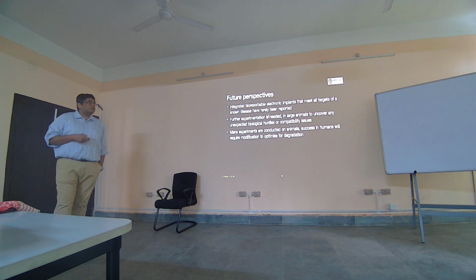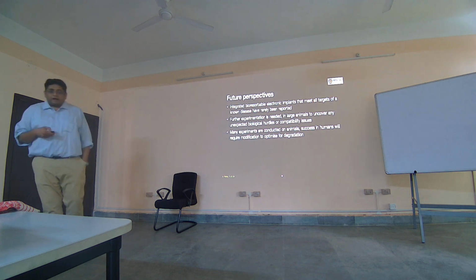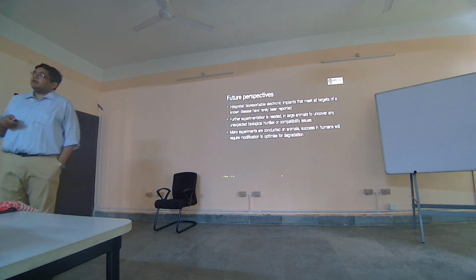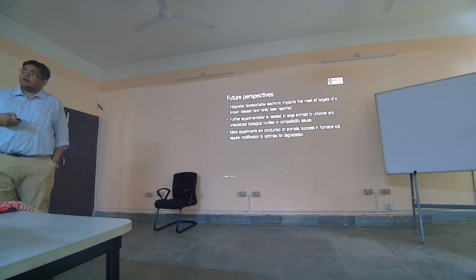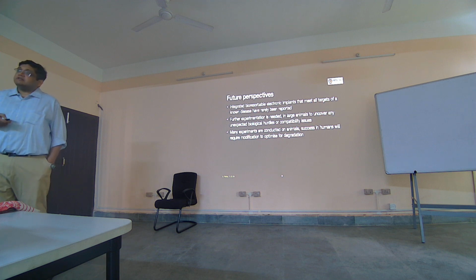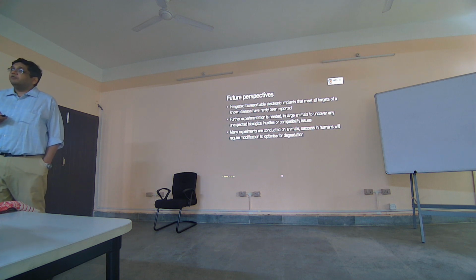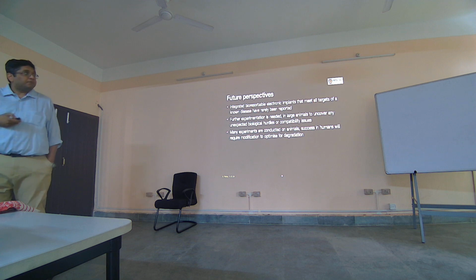So this is a field which has been active in medicine for quite some time, but I think a lot of electrical engineers are now getting into it. So it's challenging for us, but at the same time, it's something where we need a lot of collaboration with medicine to figure out what can be done, what cannot be done.